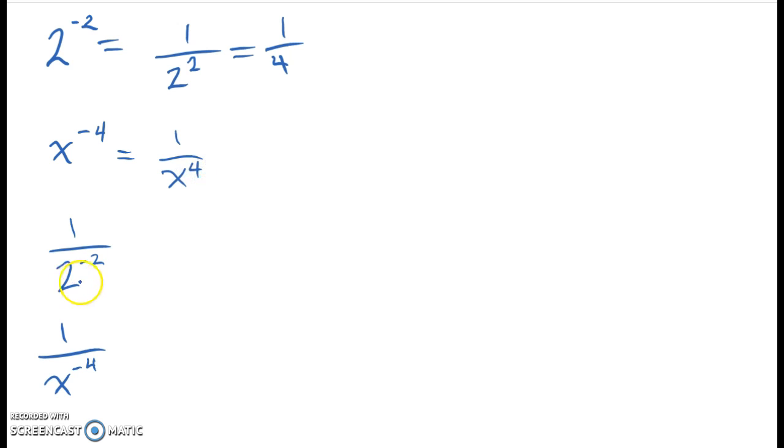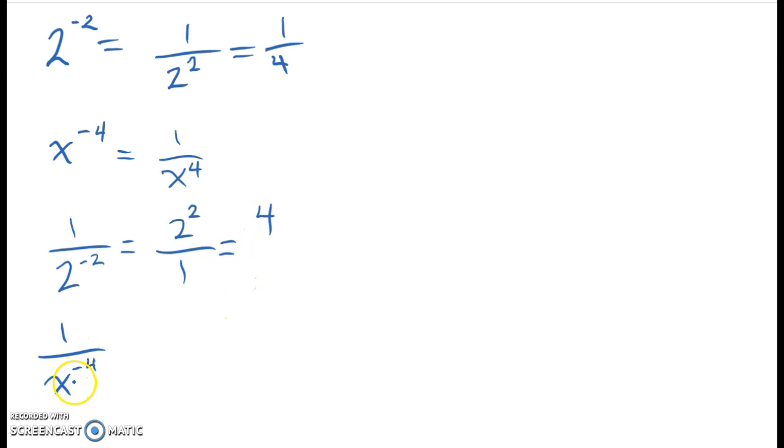1 over 2 to the negative 2. Switch levels. So we're going to move it from the denominator to the numerator this time. So we've got 2 to the negative 2. Now we do have an invisible 1 down here. So we switched up the denominator and numerator, but we don't need to write it. So the next step we won't. So that's 2 to the negative 2. Sorry, that's 2 squared, 2 to the positive 2 power, and that is 4.